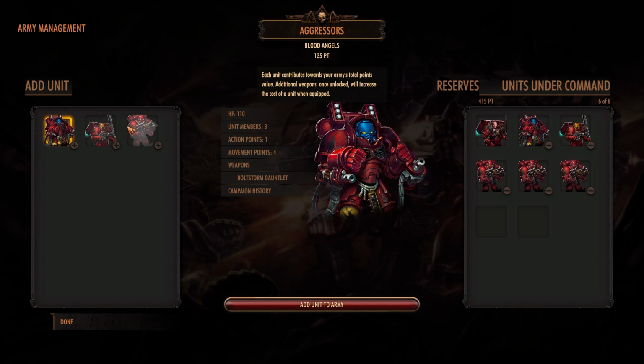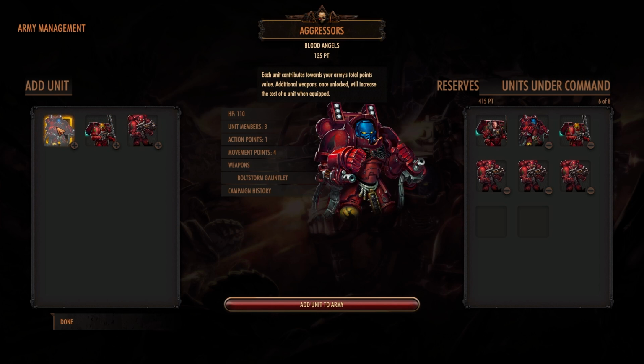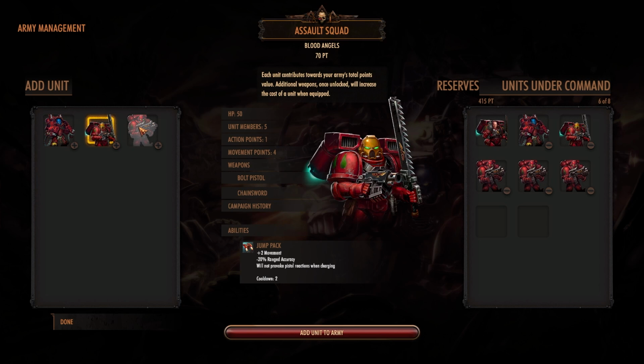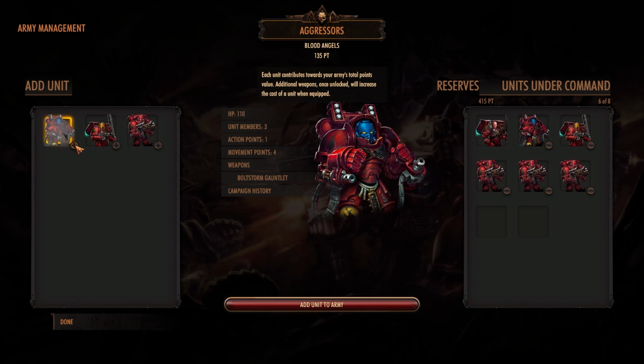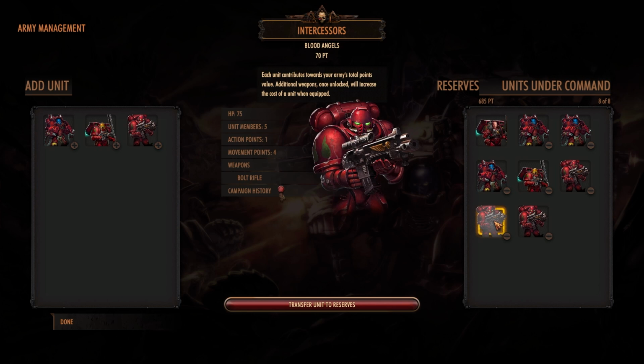Okay. Well, I mean, hang on. Blood Angels 135. 70. 135. Let's go. We are the walls. We are the guns. Just more points, please. I don't really care about anything else. I guess we'll leave these blokes in there. I wonder if the units can get wiped out and die.